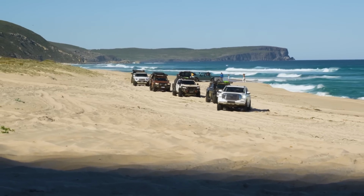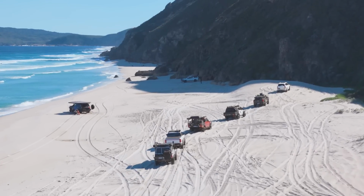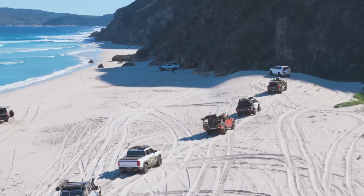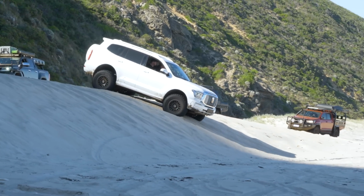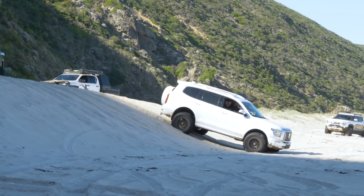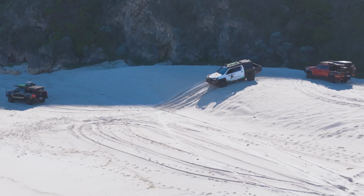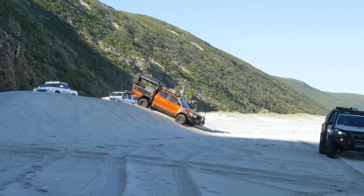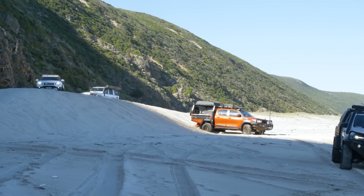How's the spot for lunch? We've got the ocean one side, we've got a big cliff face the other. Absolute ripper of a spot for lunch. So you definitely felt pretty secluded down there. Pretty good just to get that big change, you're not seeing the same thing every day. I think that's the greatest thing about down south. Because of those cliffs, you're able to get a fair bit of shade. And in the sun, it was quite hot, so it was definitely a nice little feature of that beach.